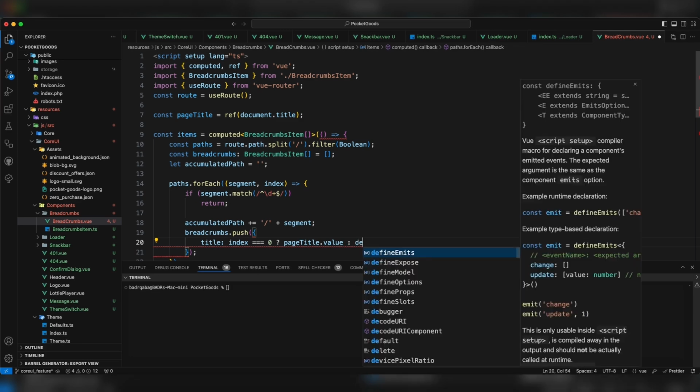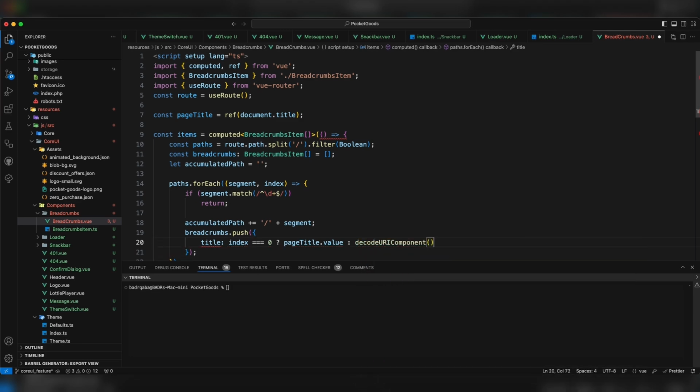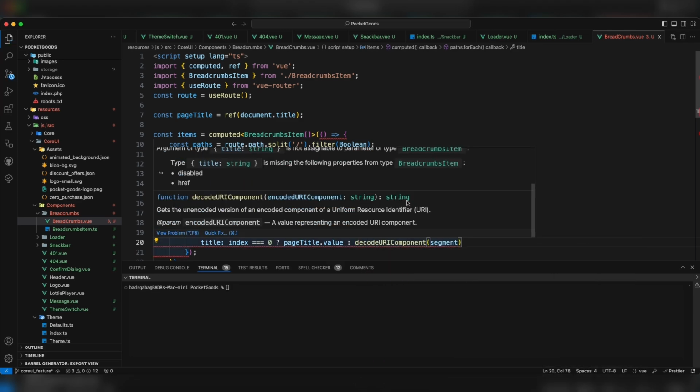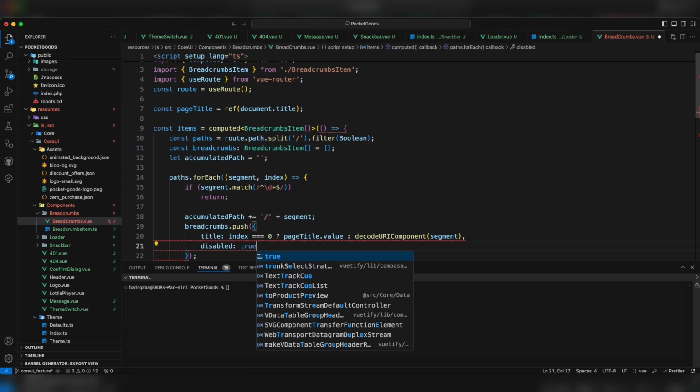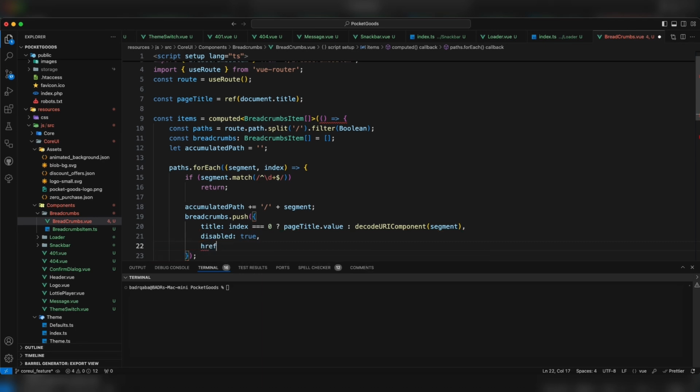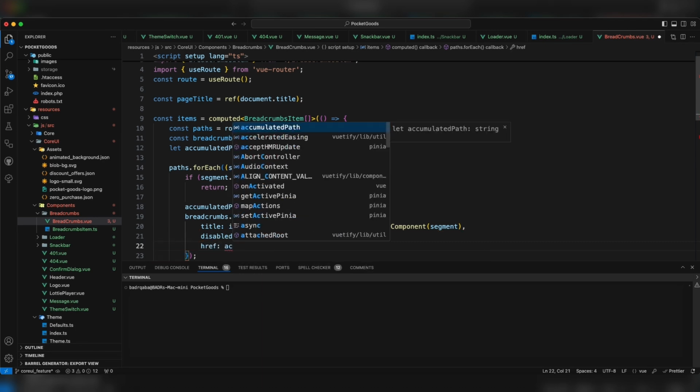Otherwise, we're going to decode the URI component of the segment. It's going to get the decoded version of an encoded URI component. Disabled is going to be true because always the last item should be disabled. For the link, it's going to be the accumulated path.